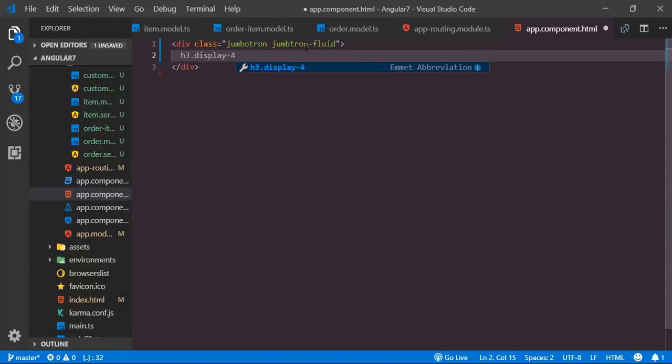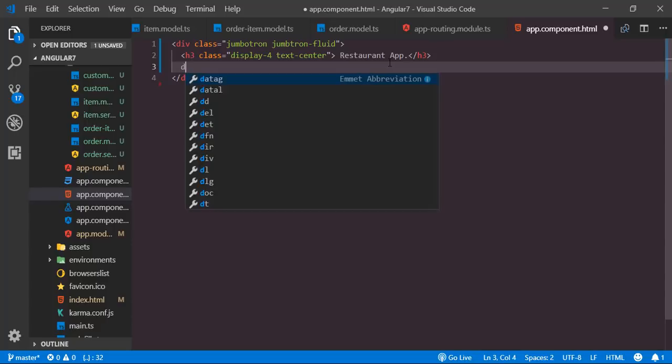In order to align the text in center, we will add this class text-center. All of these classes are from Bootstrap. Inside this header, I want to name this application restaurant app.